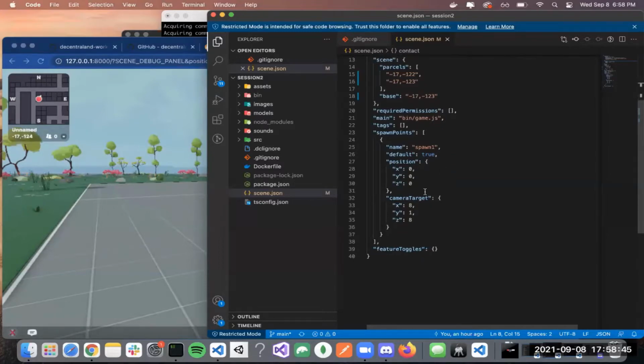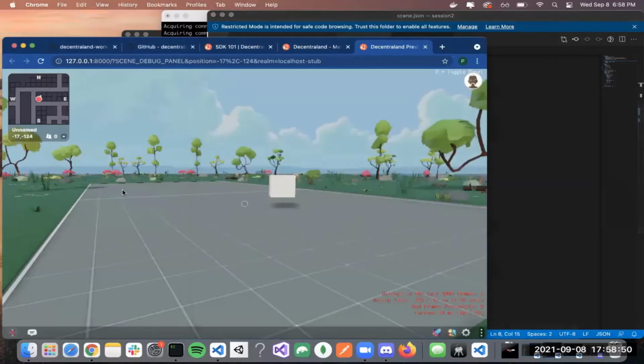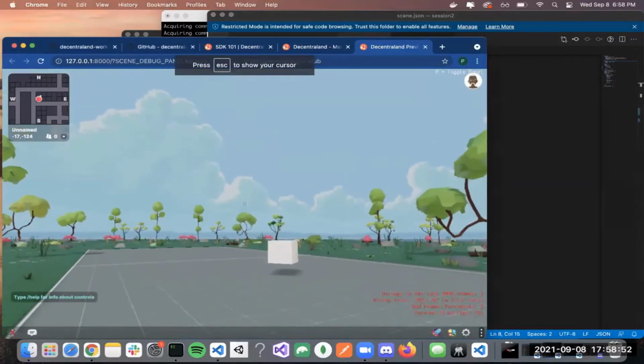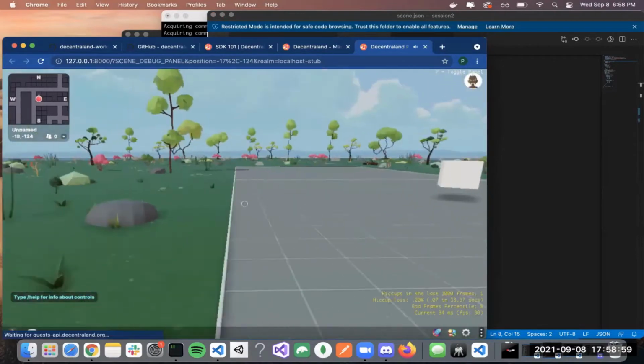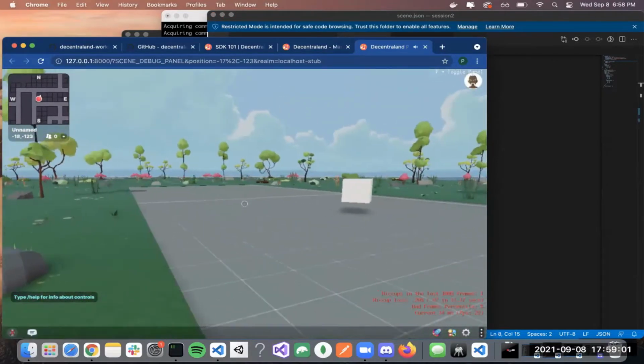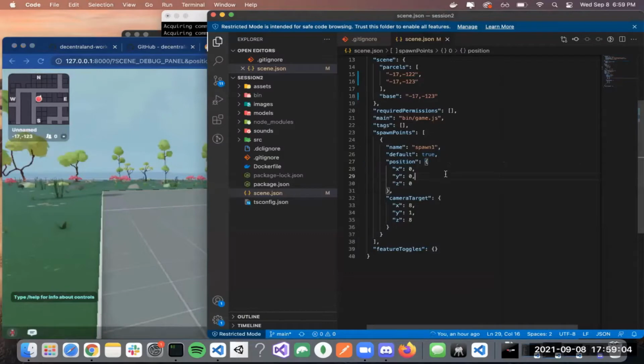We'll also notice spawn points. This is where the user will jump into your world. So obviously, if you have a podium in the middle and you want people to stand on it when they first enter, like if they went to the map and clicked on it and joined it and didn't just run in from the side or the angle, that basically tells you what XYZ location they should be put at and what the camera target is. There are many different types of spawn points, so you can have a whole bunch if you want. I'm not entirely sure why you would have more than one, but maybe.